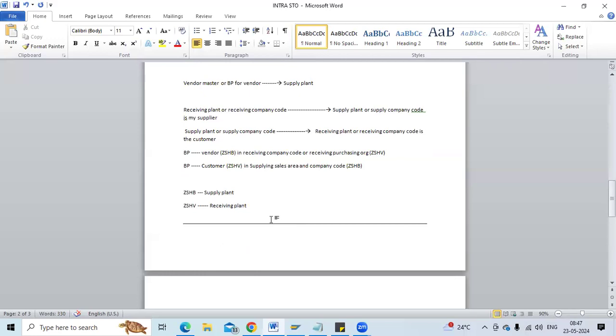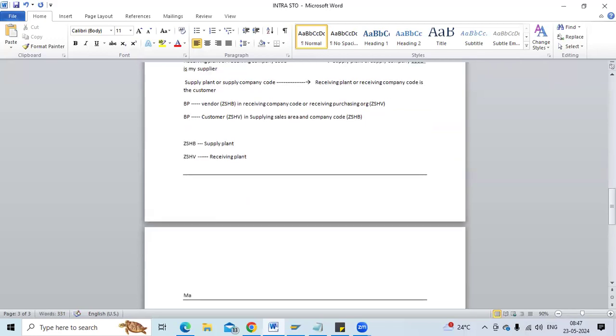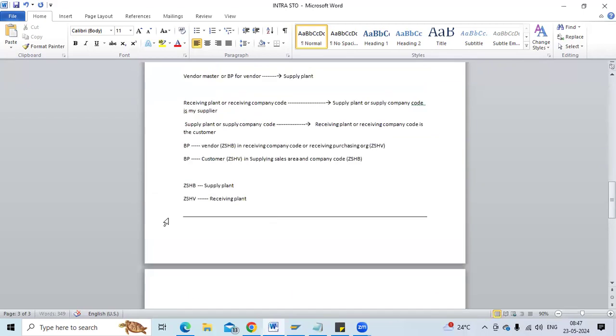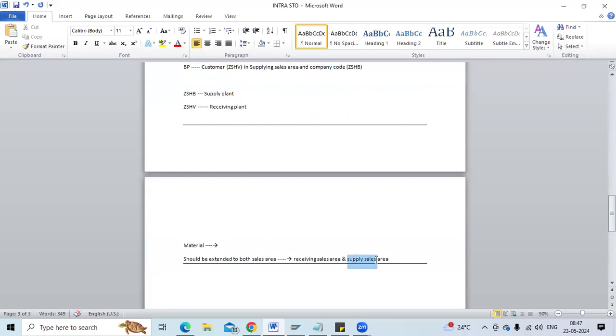Now, whatever material you are planning to distribute should be extended to both sales areas. If you have a separate receiving sales area, then you can create the receiving sales area also. In this case the supplying sales area is enough, but you can extend it for both.